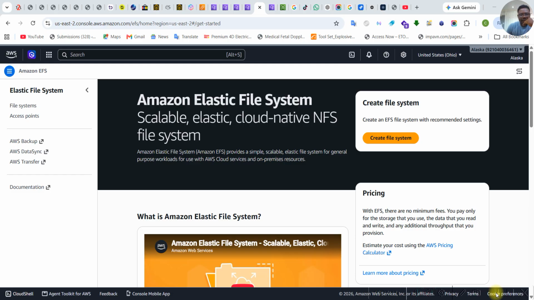So we are here in the EFS console. You can see that it says create an EFS file system with recommended settings. This is the Elastic File System, a scalable, elastic, cloud native NFS file system. This is what we'll be using for the storage.